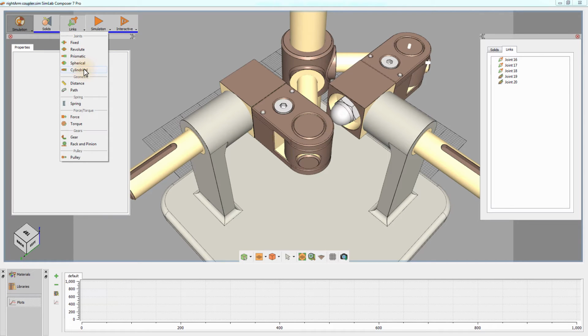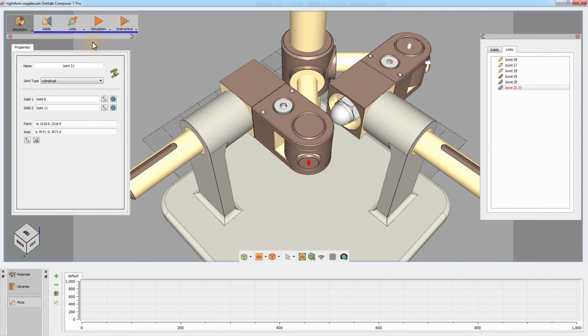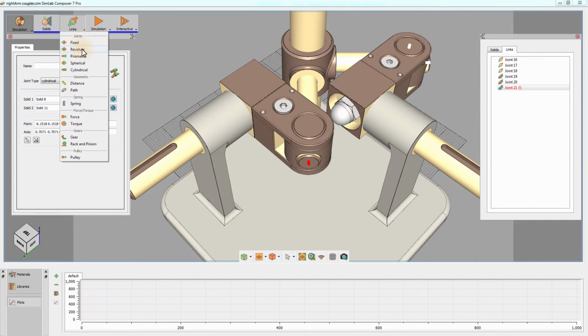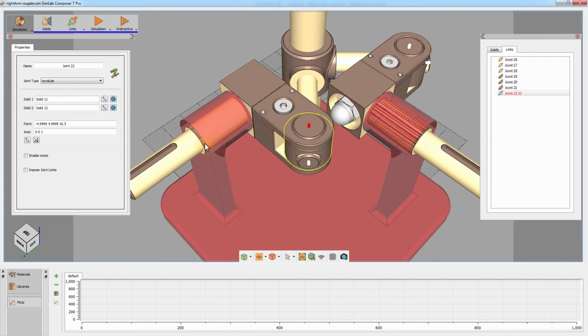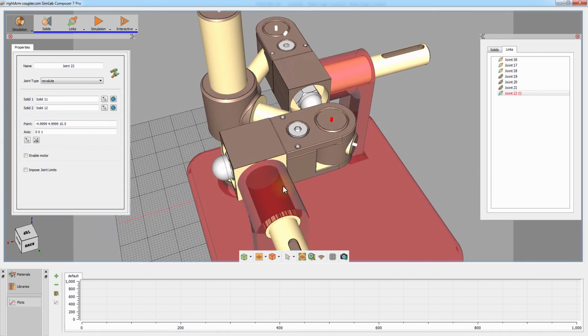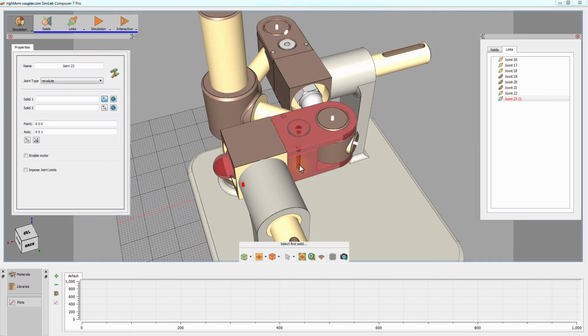A cylindrical joint to connect the sleeve to the pivot. A Revolute joint to connect the pivot to the bolt component. And another Revolute joint to connect the bolt to the rotating rod.